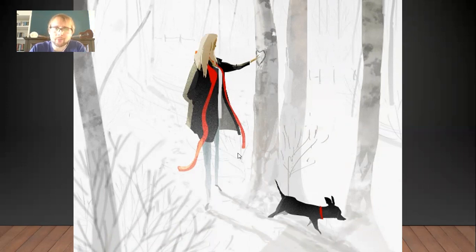I don't need you to tell me them. I've already told you. I want you to try and tell me what you think you know about this lady. Why is she there? Why has she gone out for a walk? Why is she touching the tree? Why is she on her own? Whose is the dog? All things like that. All the things that we don't know for certain. I'd like you to tell me what you think and what your evidence for that would be. And that's inference. Simple as that.